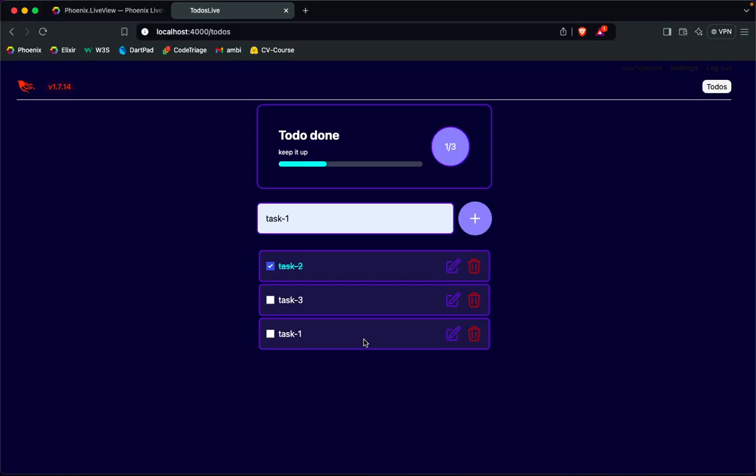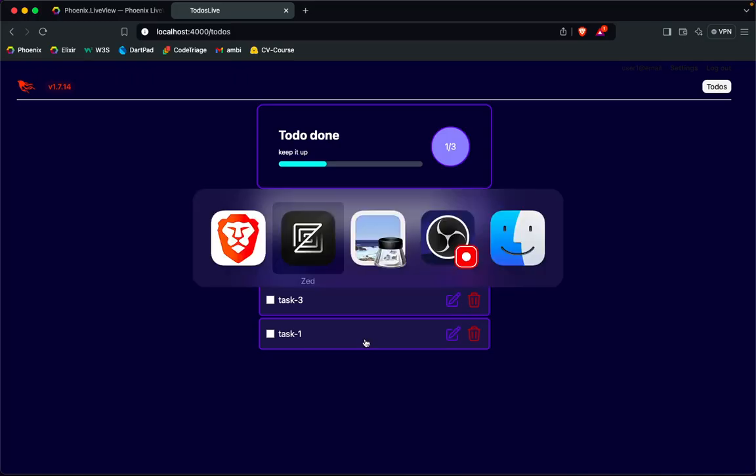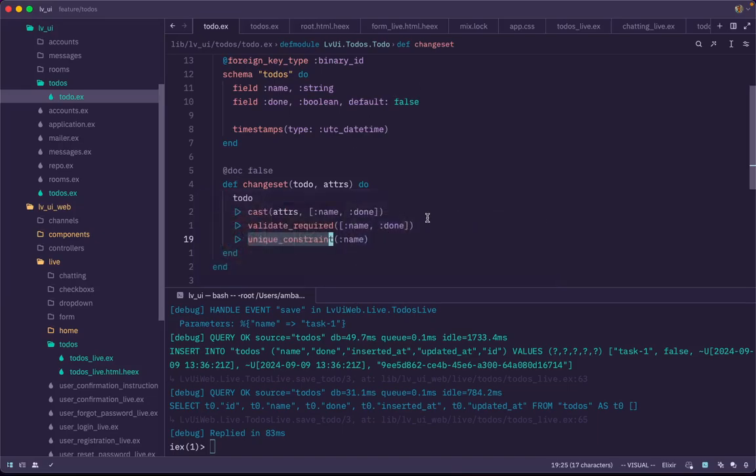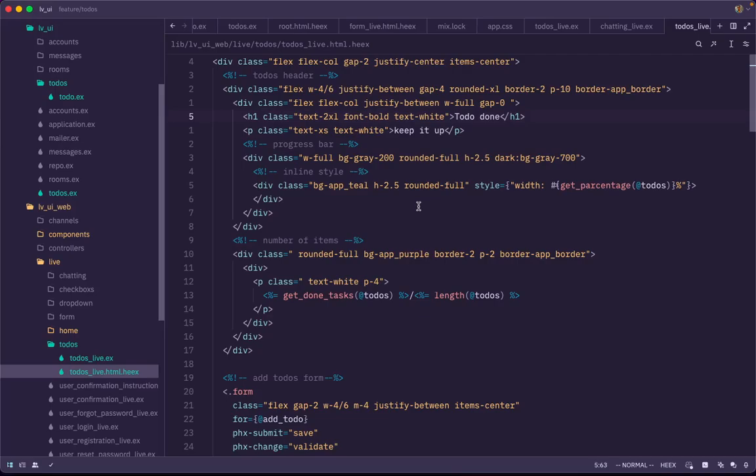I'll walk you through the code, how the functionality is working. Yeah, here this is a parent div, and we have a header section.